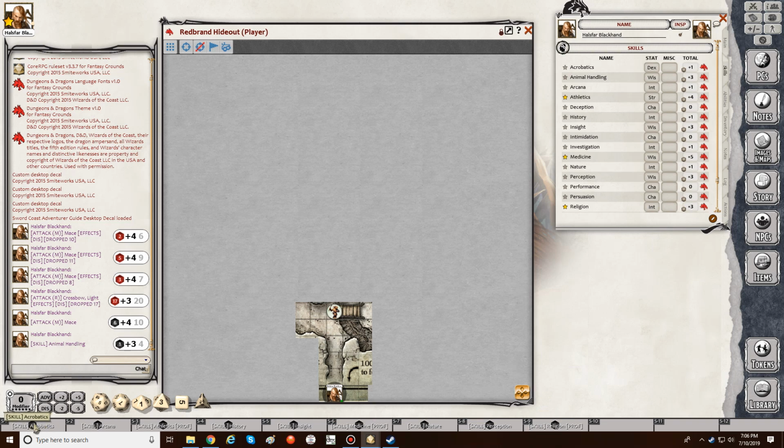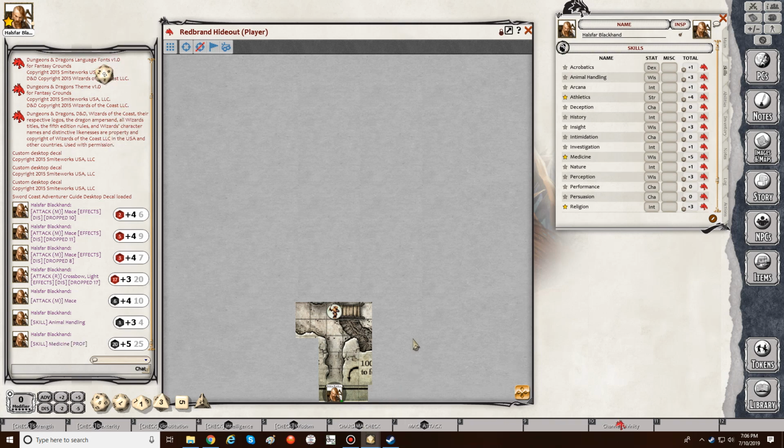And then I've got S for skills. So the Dungeon Master says, hey, give me a medicine check. I just hold my shift key down. I find my medicine, I just click it, and oh, another natural 20. I am really good at this game. I win, you lose. All right. So again, it's going to automatically add in all the modifiers. If I change the modifier, it's automatically going to change my link.